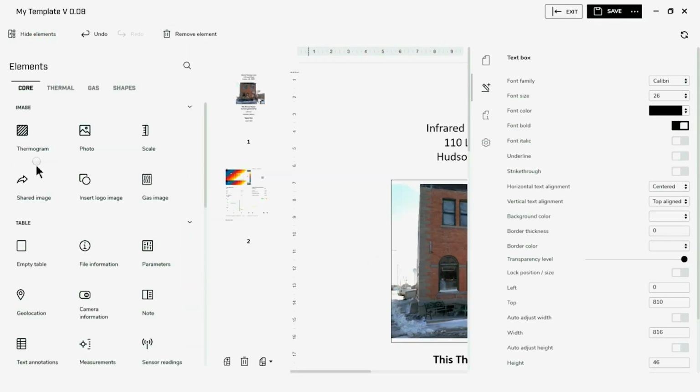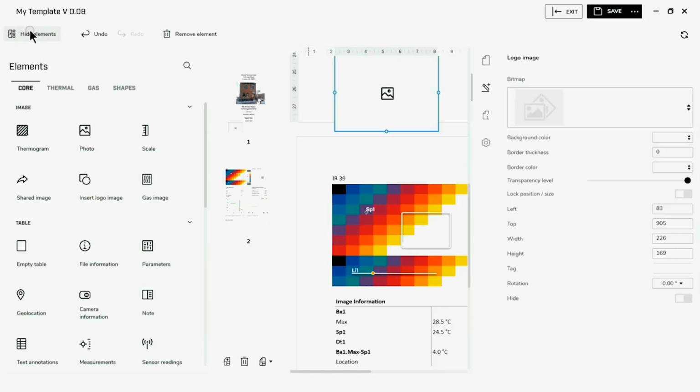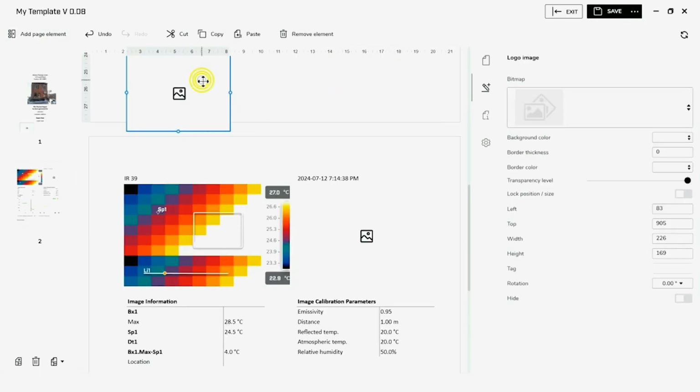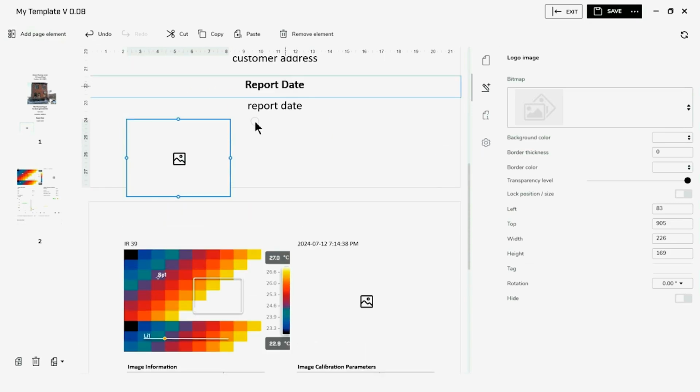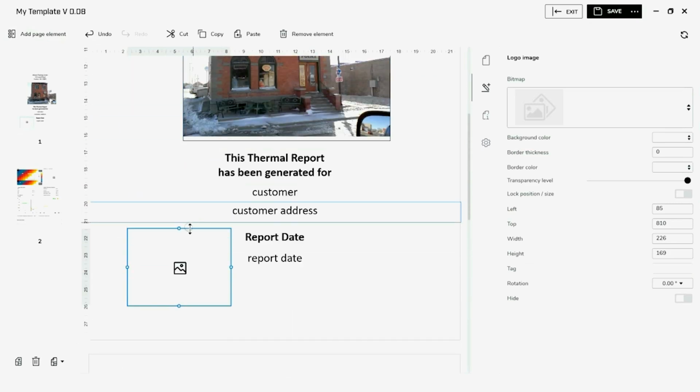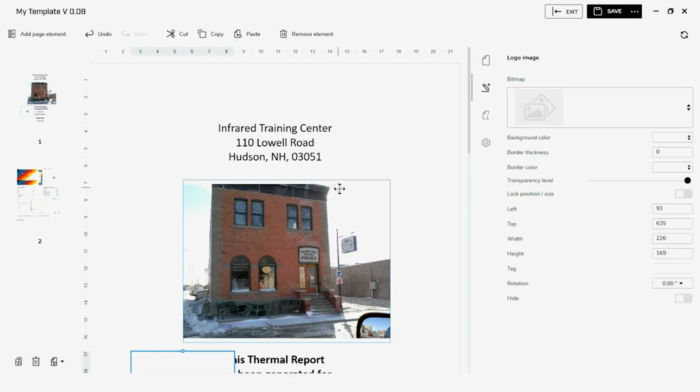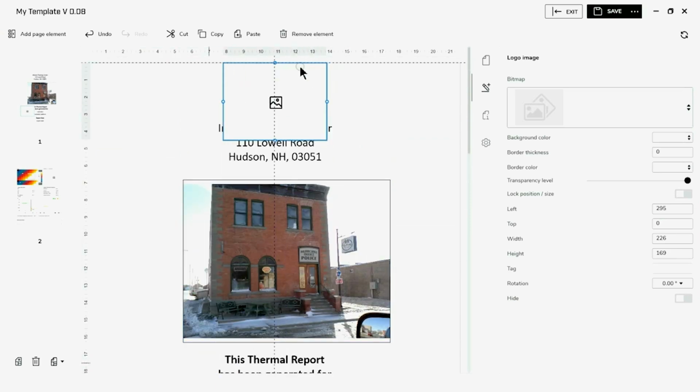One more addition that we may want to add to our title page is a company logo. Go back to the core elements, insert logo name, it just places it by default someplace on the screen. We're going to move it up and I'm going to locate it here. Obviously, I need to resize it.